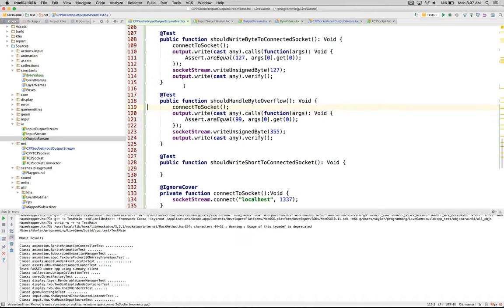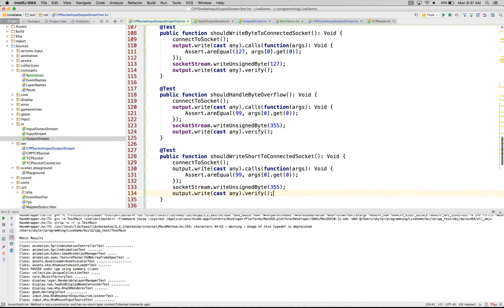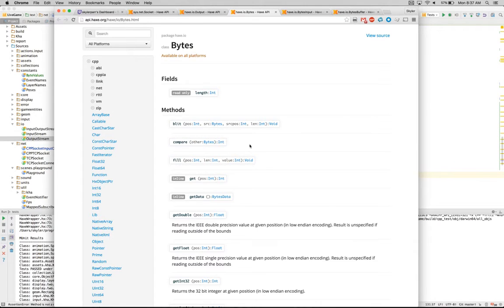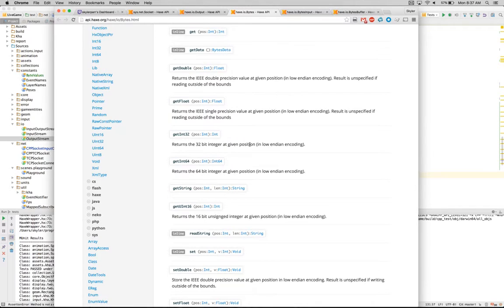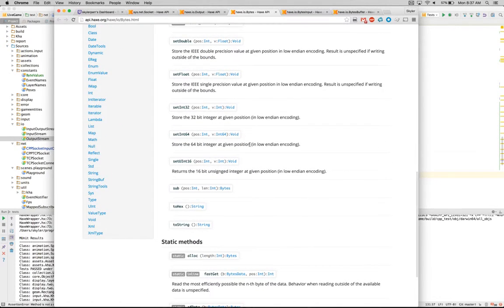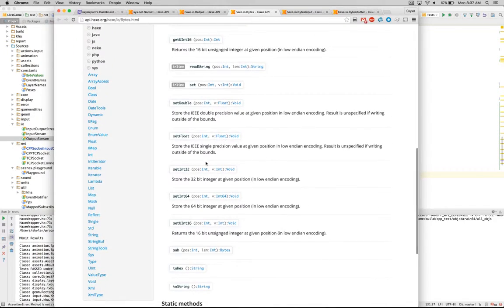All right, same old business here. Write short, and there should be 2 bits. So we should be able to do 1024. This one might be somewhat weirder. Actually, I think we could just do it int 16 or int 8.